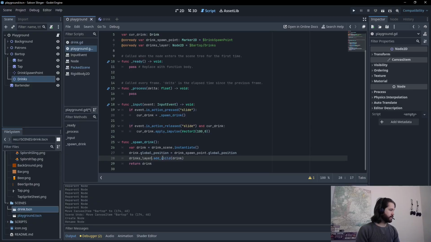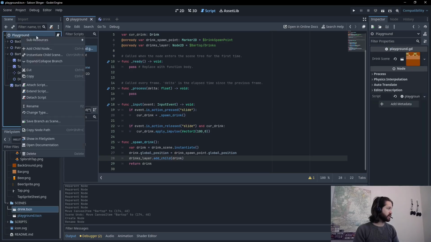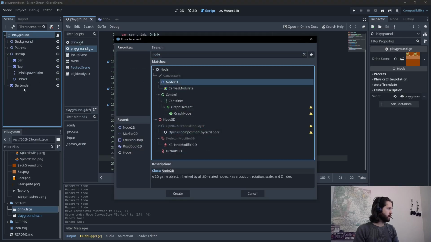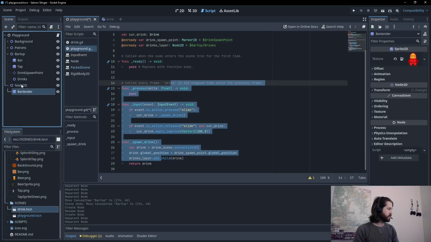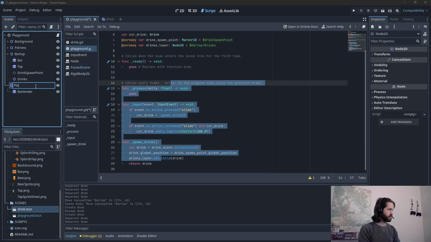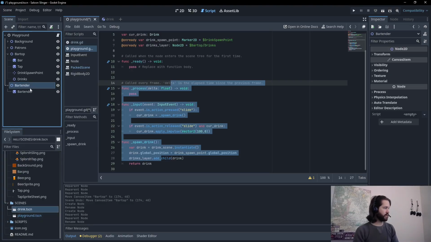Drinks layer, add child drink. So now the drinks will just appear in that drinks layer and should, in theory, be between the player and the bar visually. And then the bartender will just add another Node2D layer in here, and we'll just put it on like bartender layer.